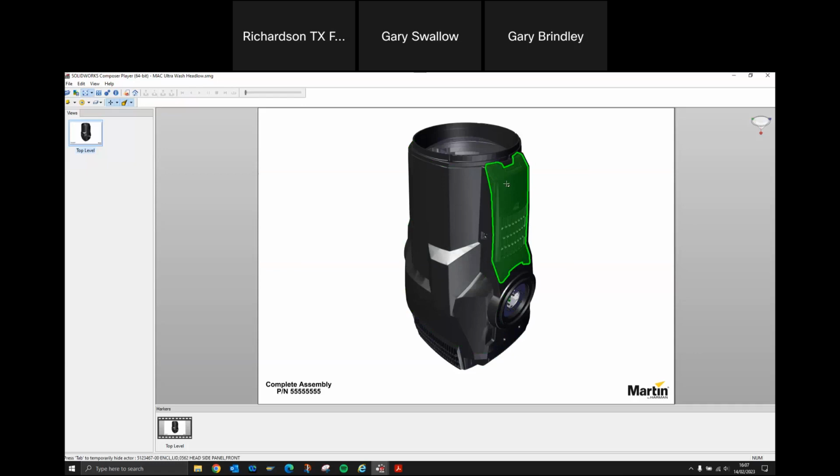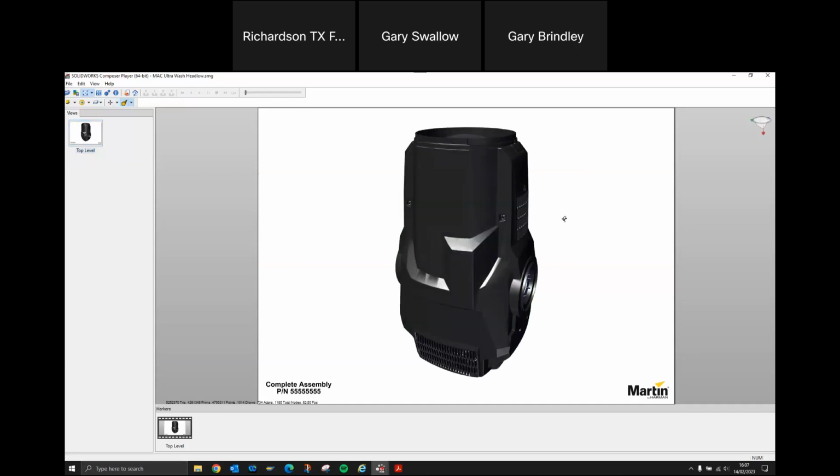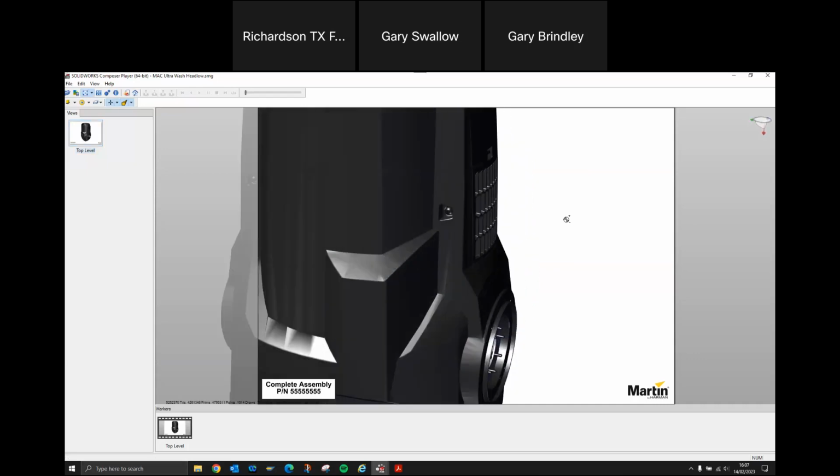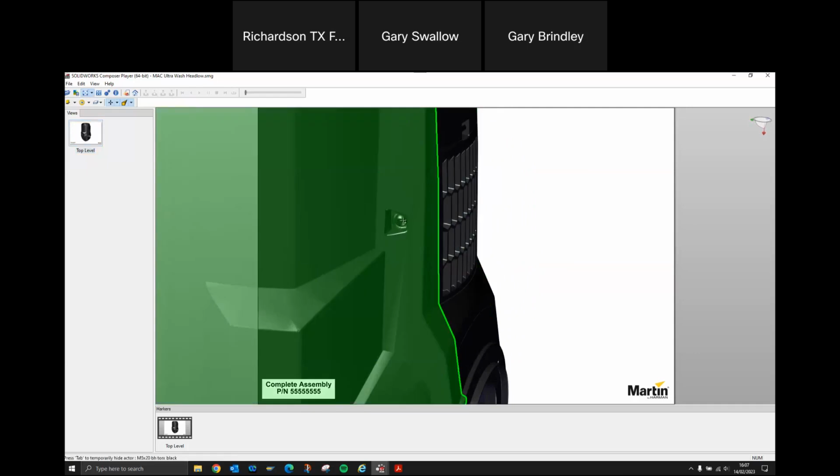Now for screws, because we're not going to be giving you the part number for screws because we don't want you ordering screws from us, what I am giving you is, if I hover over the screw there, you can see it gives you the size. So M5x20 button head Torx black is the description, and it gives you the specs of that screw, so you can go off and find it locally.